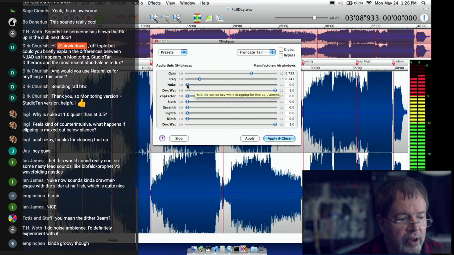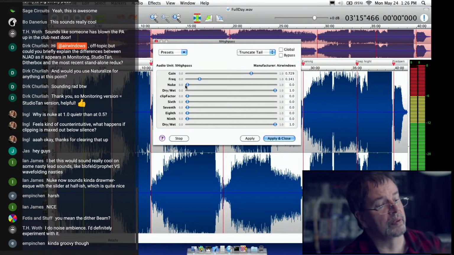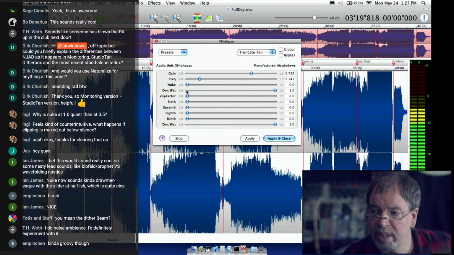We can swing this stuff around. This is what it's supposed to be. The way that the kick comes through it.